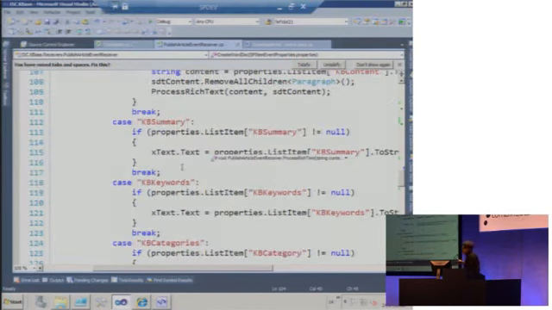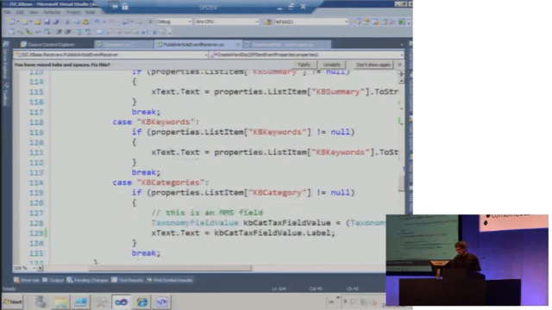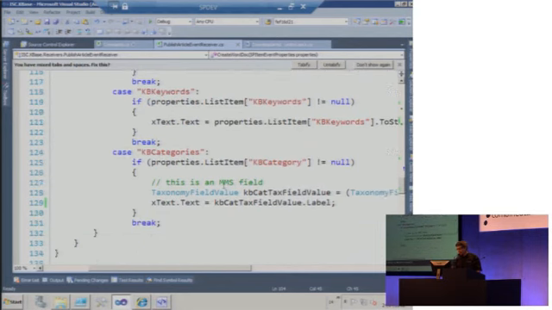The other ones are really more simple. Summary and keywords, they're just text fields in SharePoint, so I can just do a toString and throw that into my text object. And categories is an MMS field, as we saw a couple of sessions ago. So I'm getting that taxonomy field, and I'm using the taxonomy field value control because this is a single valued taxonomic field.